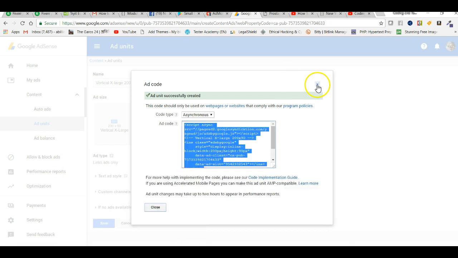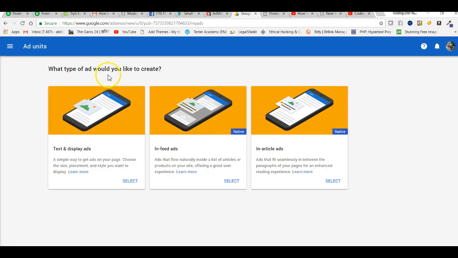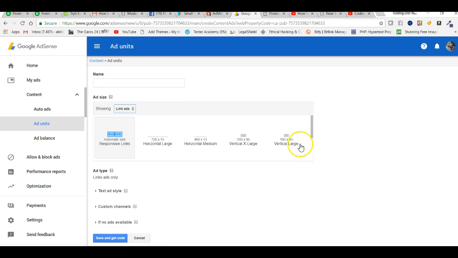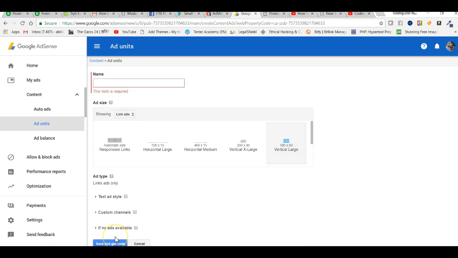Okay, then finally we are going to create the last kind of ad code, that is recommended link ad. Which one? This one, 180 by 90, right? Vertical large. This is vertical large, 180 by 90.